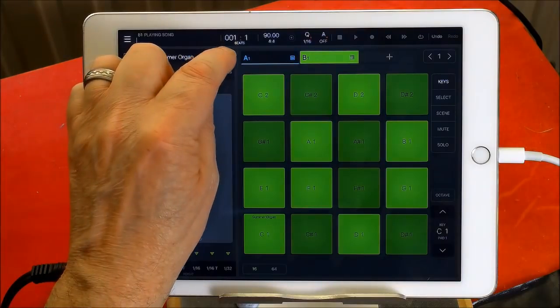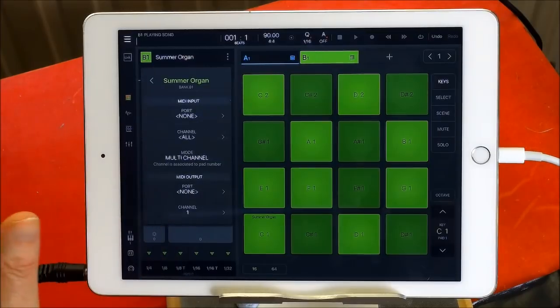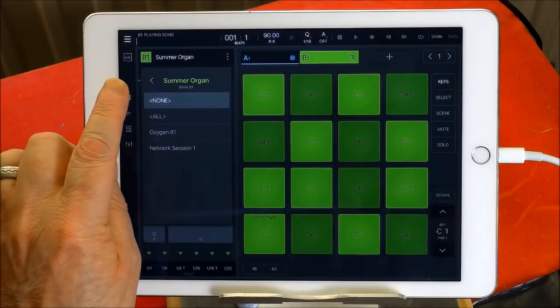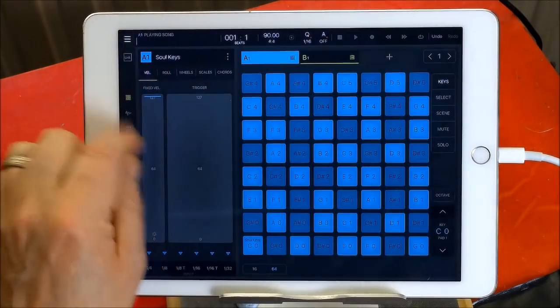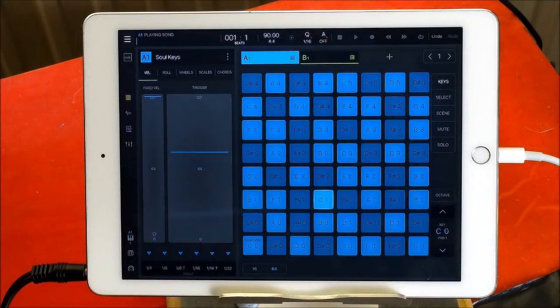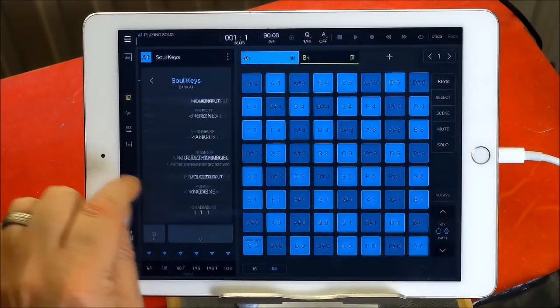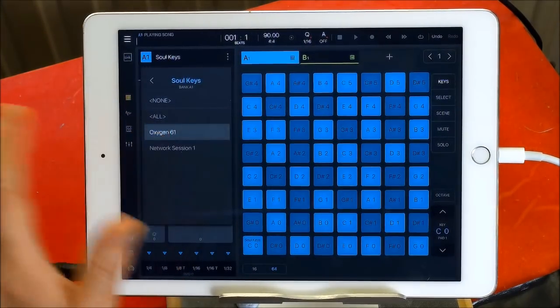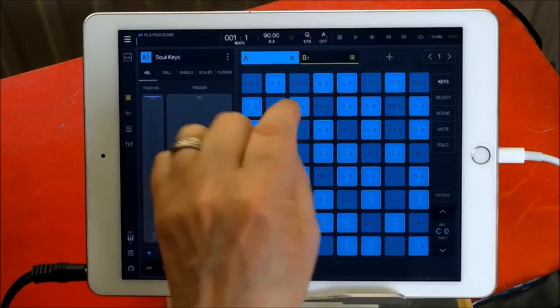So first of all, I can select MIDI setup and just focus the... no, I can leave that on for now. I'll go back to my piano, which I want to play with this Oxygen keyboard. So we'll go to MIDI setup, port, and I will choose the Oxygen. So I'm focusing this on the Oxygen, so it won't change when I go to B1.